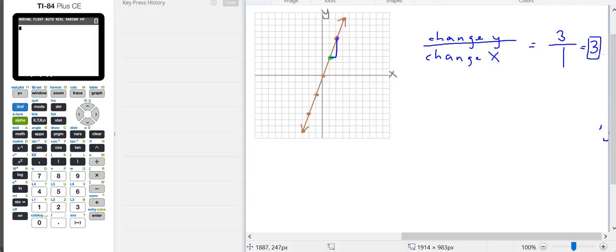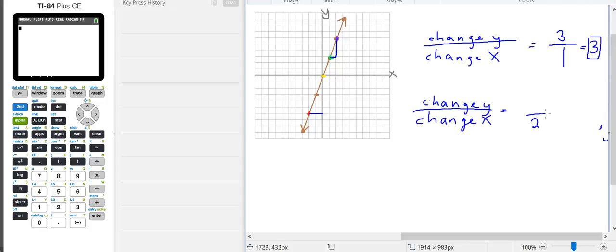But let's say we wanted to find the slope between 2 different points, between this red point and this yellow point. We're going to do the same thing. We're going to first measure the change in x values, and then we're going to put over that the change in the y values. So the change in the x values, we want to measure how far it is from that red point moving to the right till we'll be directly under the yellow point. So that's 1, 2. Our change in x values is 2.